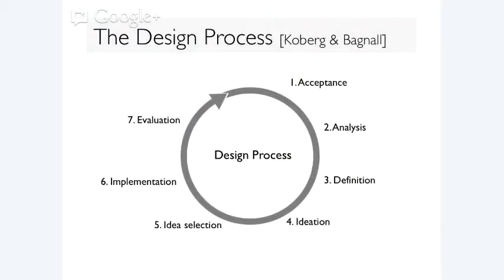All right, here's a different version of the design process. This is from Coburg and Bagnall. And if you look around, you can find a number of different cyclic models. I just picked this one because it's a little different from what we talked about last time, a little different from your reading, and it has more detail that lets us make some distinctions.